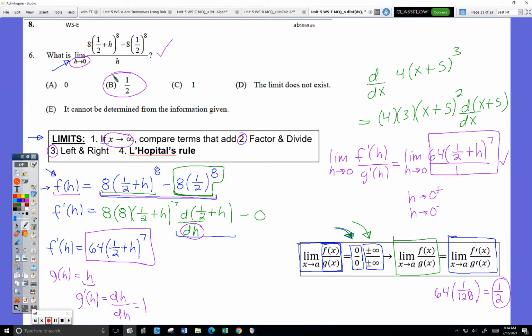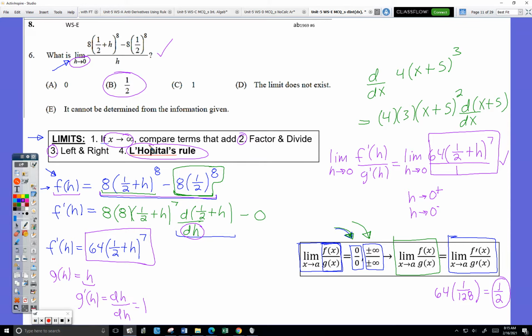If you need me to repeat anything or talk about anything, questions, anything, please. Is there any way that you'd have to use the L'Hopital rule twice? So, for our class, I think I've seen one problem over the years where you did have to use L'Hopital's rule twice. There's actually no restriction on how many times you can use L'Hopital's rule. But for our class, I've rarely seen that it's required more than once.